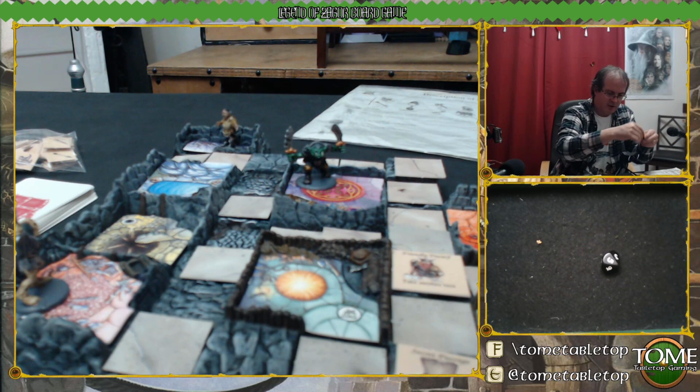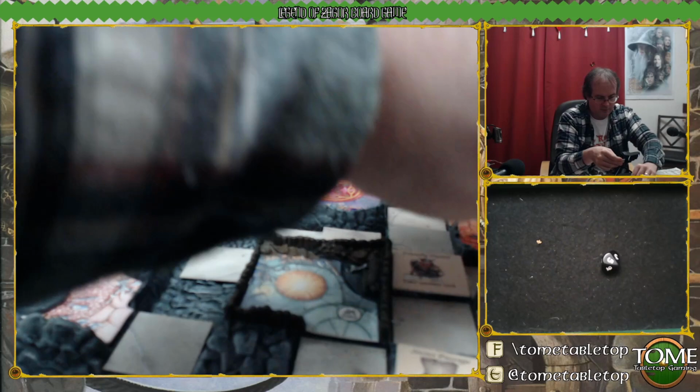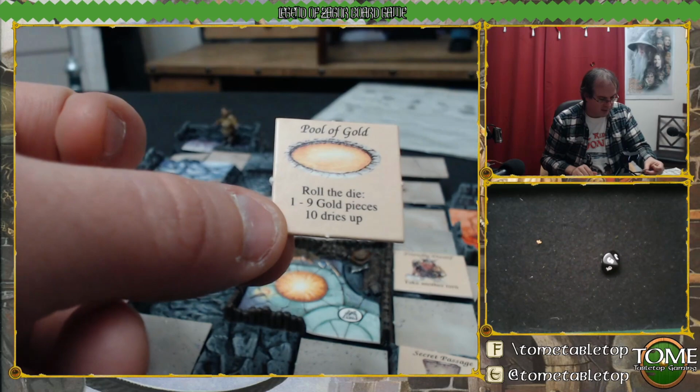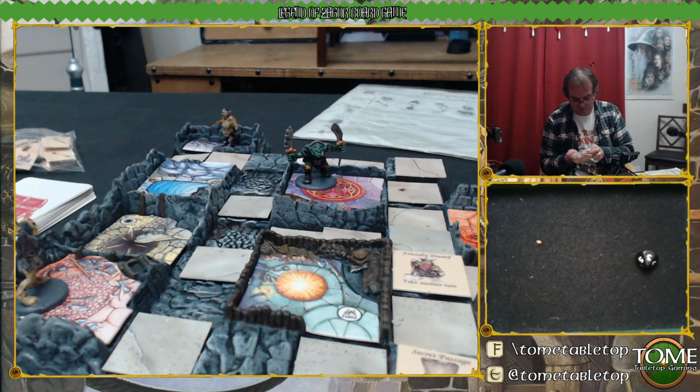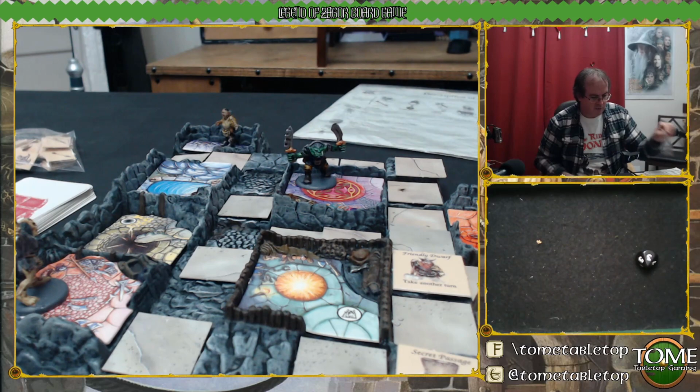Pool of gold. Roll 1 die. 1 to 9 gold pieces. 10 dries up. Oh, so that's going to stay there. We can now say a gold one. So I got 3. That's alright. Problem with the store is I don't think I really need gold because it's right back there. I need to do some fighting. So we might as well fight this zombie. I love these zombies.